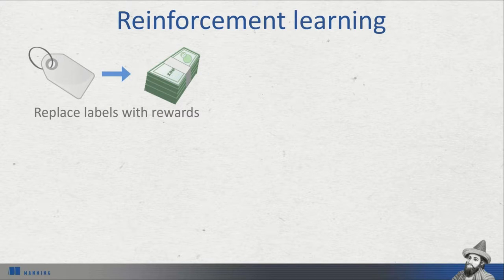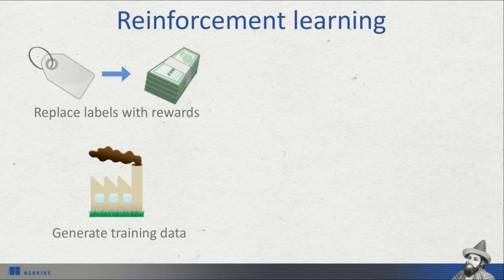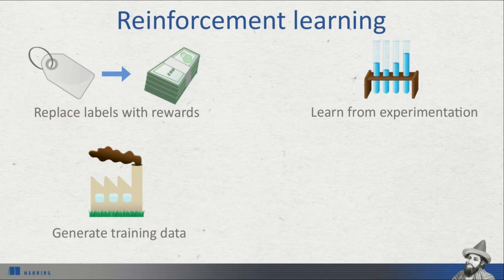We replace supervision and labels with a reward system similar to the way you would teach a child or pet. Positive rewards are given for actions that we want to reinforce, and negative rewards can be dished out for behavior we want to diminish. Unlike the case with supervised learning, we can generate our own training data. This is accomplished by playing through a game many, many times. We compare our actions to the rewards to see what types of actions lead to the best outcomes. By looking for patterns in these correlations, all new strategies can emerge.